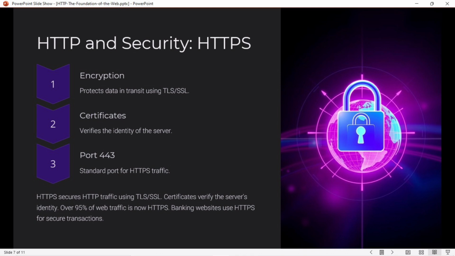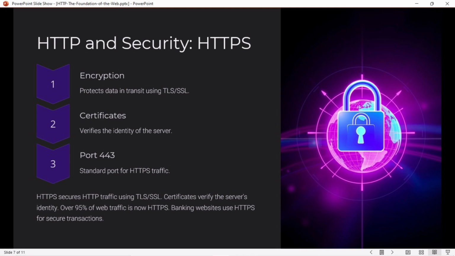HTTP and security: HTTPS. HTTPS stands for HTTP Secure. It secures HTTP communication using TLS, which stands for Transport Layer Security, or SSL, which stands for Secure Sockets Layer encryption. Encryption protects data in transit.